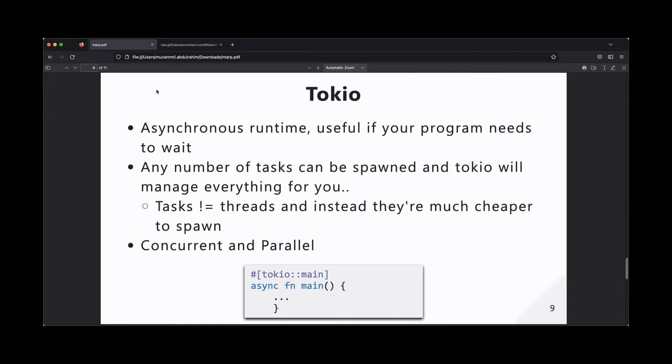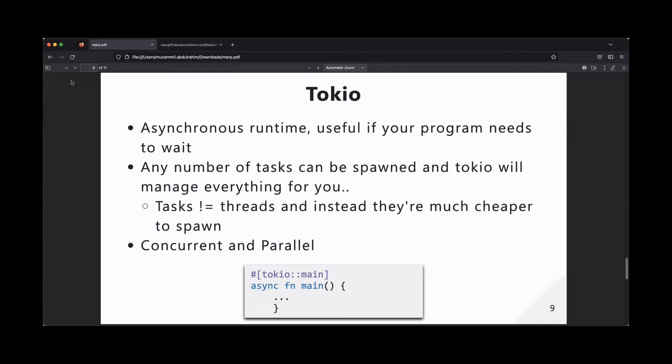And the thing about Tokio is that it is concurrent as well as parallel. You can think about it this way: a single thread can have multiple tasks, and you can switch between task 1, task 2, and again task 1. So you are basically achieving concurrency with this. And also it can do parallelism, that is, if we have multiple actual system threads. Now, as we saw from the first slide in the first session, you can think of them like two lines running in parallel, and you can have a lot of tasks intermingled in them. So you can do concurrency as well as parallelism with Tokio.